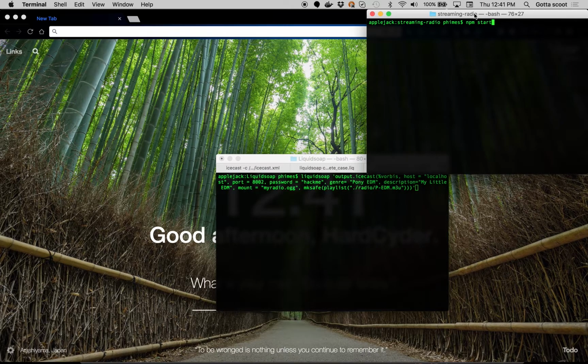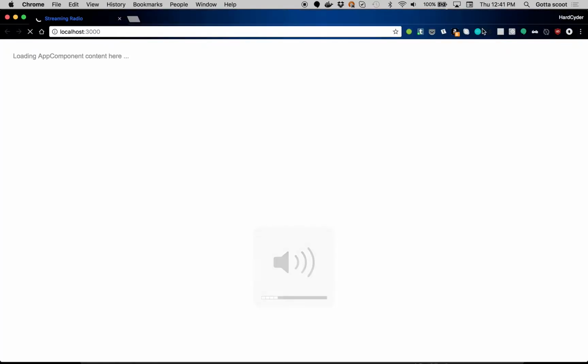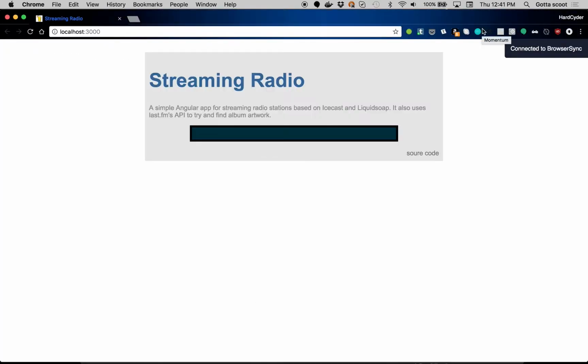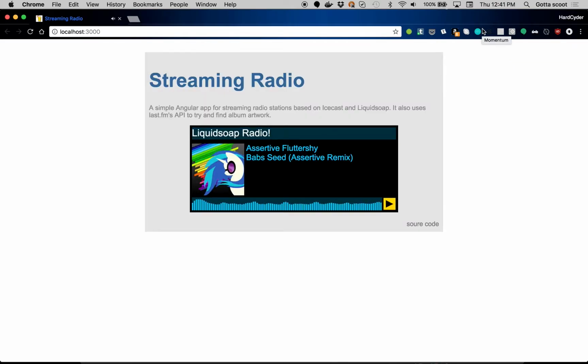So I've got my radio streaming app up here. Just npm start. Hopefully you'll be able to hear some of this music when it starts. I'm doing the cheap recording way. I'm using QuickTime. Alright, here it loads. Boom. Hopefully that's not too loud and doesn't drown me out, and not too soft, so that you can actually hear there is music playing.